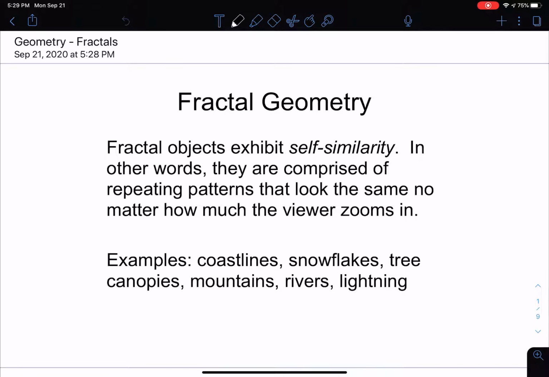Welcome to my favorite topic on fractals. Even though it's my favorite, this is actually going to be one of the shorter videos. I was going to introduce fractals to you, but I'm going to leave it up to you to do some of your own research, because there's a lot of awesome videos and things available online to watch that can show you this way better than I can. And then you also have a project that's going to have you exploring this concept.